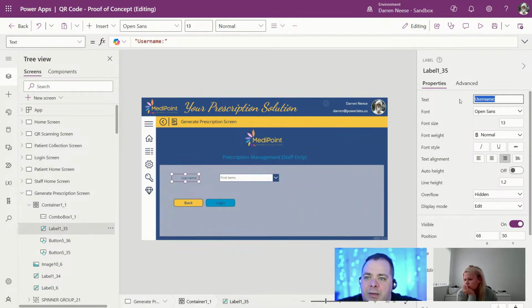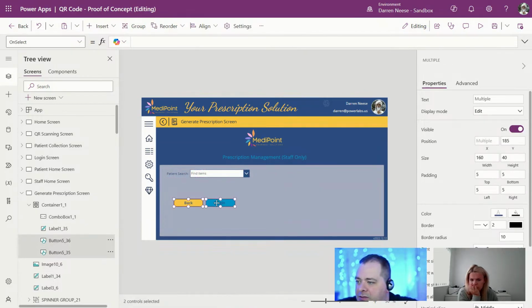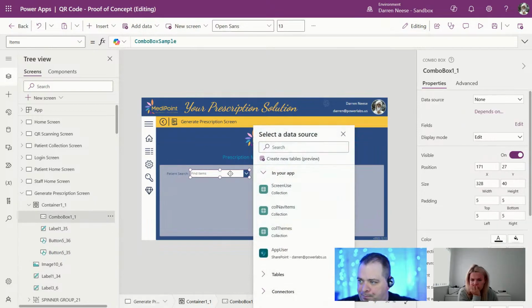Okay, so I'll put in here patient search. And I'll move it up here. And we might end up moving all this stuff around quite a bit here in a few minutes.